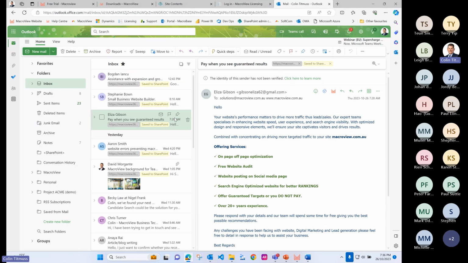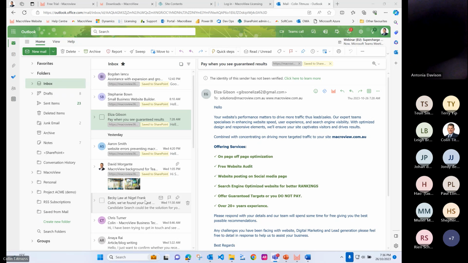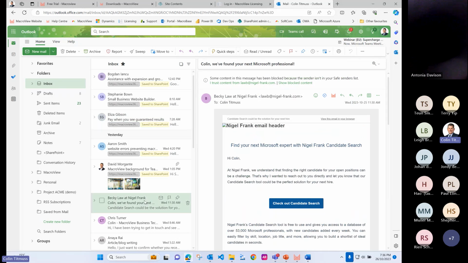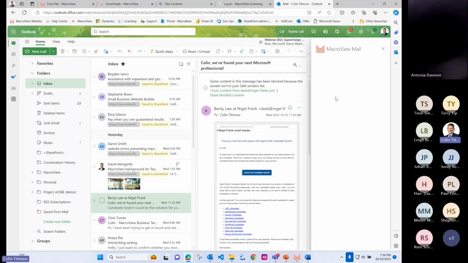If I grabbed a particular email, you can see all those tags we're flagging to say they've been saved to SharePoint. I could grab this one here and access our mail app.